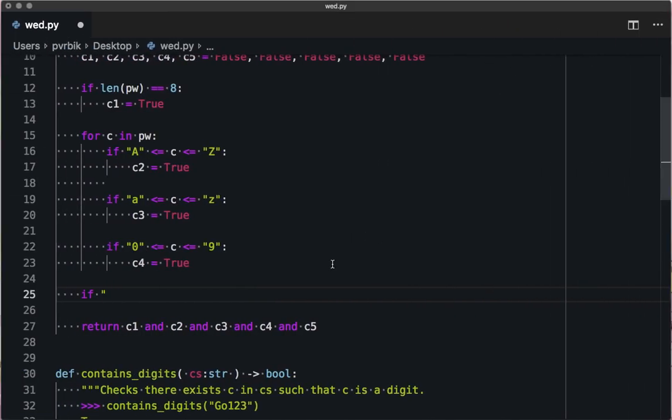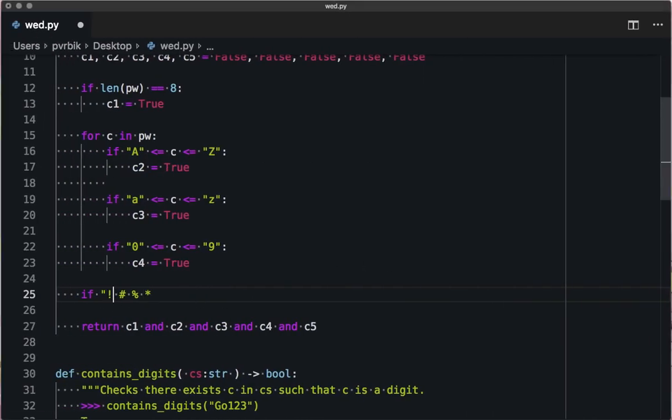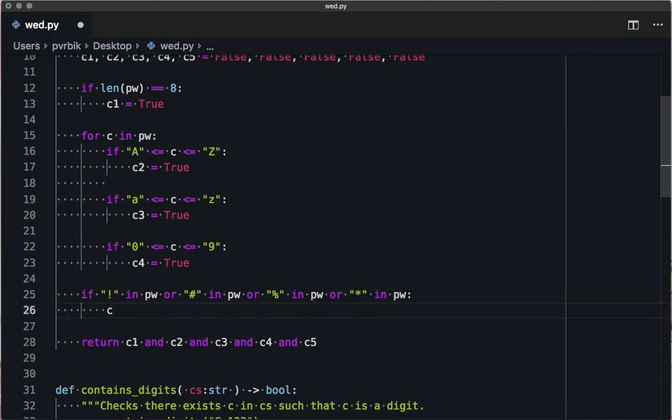Okay, so we need this, this, this, and asterisk. So I need if this is in the password, or this is in the password, or this is in the password, or this is in the password, the fifth one is true.